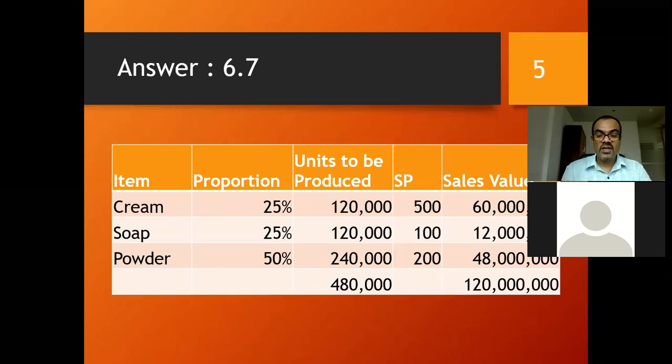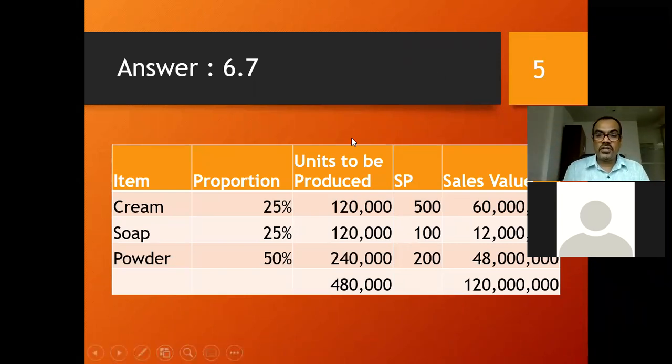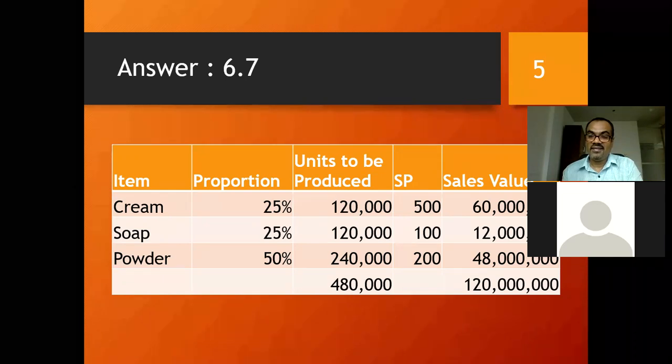Every bundle, there's 2. So therefore, 2 into 120, 240. This is how it becomes. Okay. If you apply the other approach, that is fixed cost 72 million divided by the average contribution of 150, you end up with 400 units. That means total number of units. That is the total. You got it?